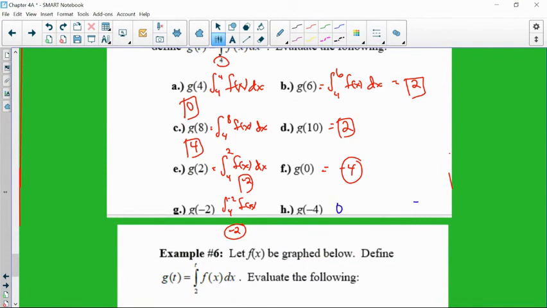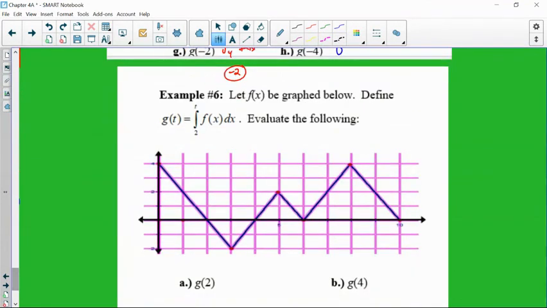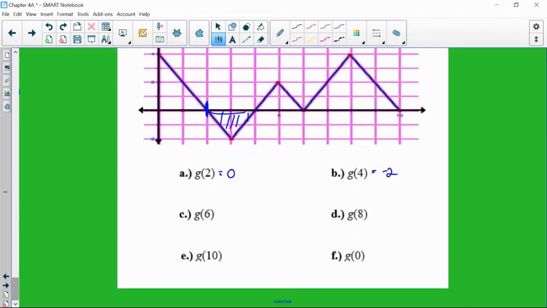And I think there's just one more example here. And again, you could try this on your own and then fill in the missing pieces. We're starting at 2, which is right here. And let's just accumulate area. So g of 2. From 2 to 2, the bounds are the same. Area is 0. Okay, 2 to 4. So 2, 3, 4. We're going this direction, but it's below the x-axis, so it's negative 2. G of 6. So we're starting at 2. We're going out to 6, which is right here. Equal displacement. Area is 0.